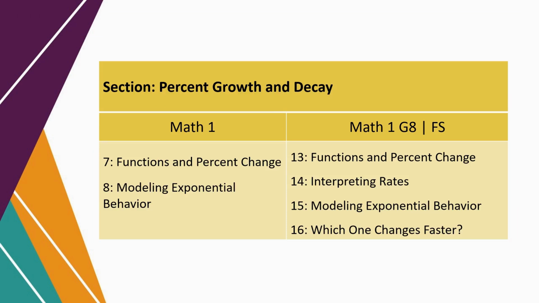So far in this unit, exponential growth factors have been represented by whole numbers, such as 2 for doubling and 3 for tripling. Exponential decay factors have been represented by fractions such as 2/3 and 1/2. In this section, students begin to reason with and make sense of factors that represent percent change.